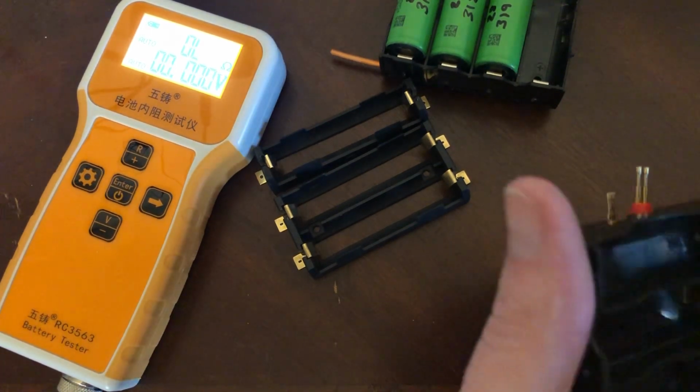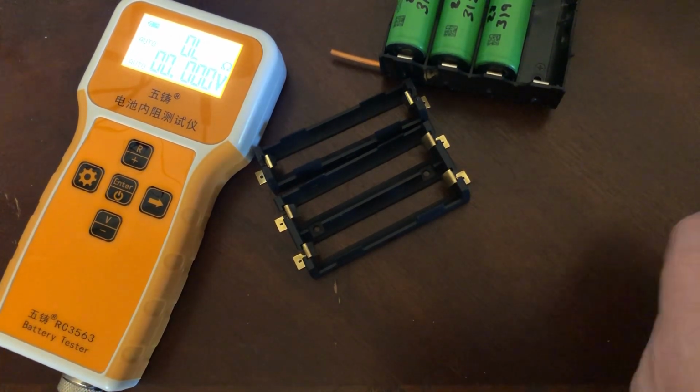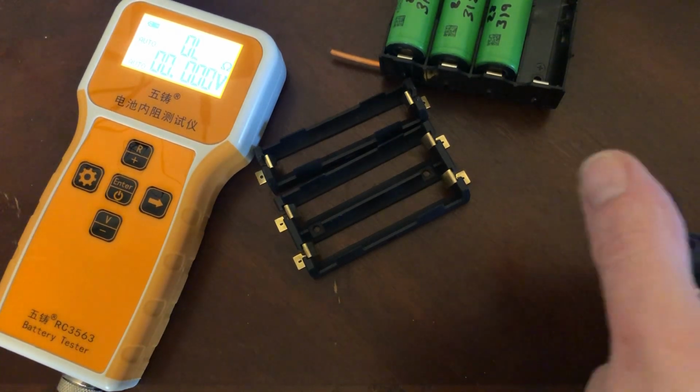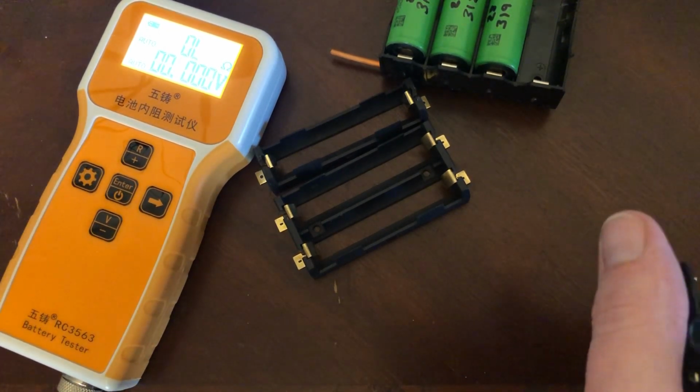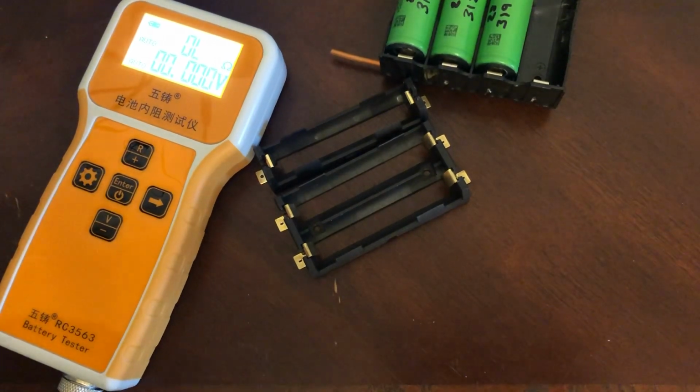Rubbing alcohol, 99%. Don't settle for 90. Just buy a big bottle of it on Amazon. As long as you buy at least like a liter or something, it's cheap and it'll last you a while.